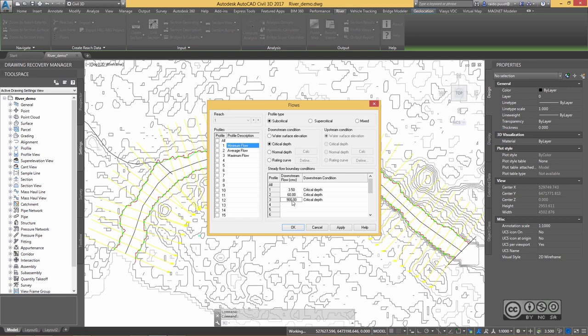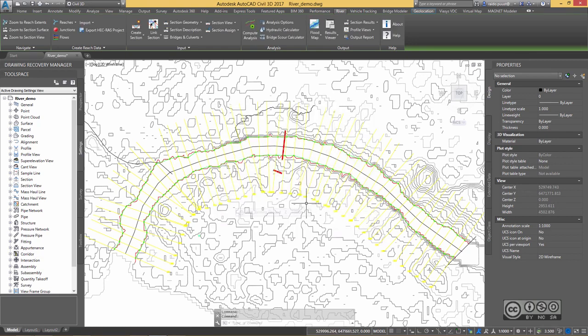We can calculate those maximum flow rates based on some specific storm event that may happen, let's say, in 10 years or in 50 years time, or maybe in 100 years time. So there are several ways how you input those flow values, but typically you are interested in extreme conditions. I hit apply and OK, and basically I'm now ready to calculate my first flooding model inside AutoCAD Civil 3D.